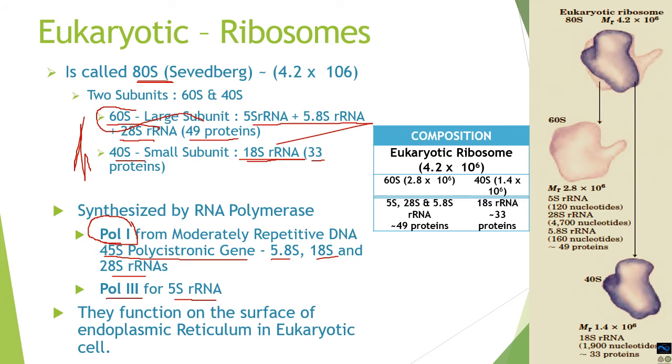Also, since there is differentiation in the eukaryotic cell and every kind of organelle is dedicated to different functions, ribosomes here most of the time associate with the endoplasmic reticulum, together with proteins present in the endoplasmic reticulum called ribophorins. Ribophorins associate themselves with the ribosomes and result in the formation of the rough endoplasmic reticulum. So in eukaryotic cells, ribosomes are present on the surface of the endoplasmic reticulum, where the synthesis and translation process takes place.